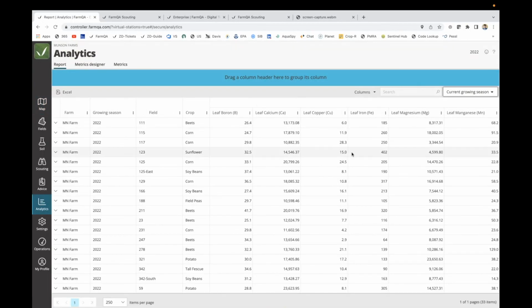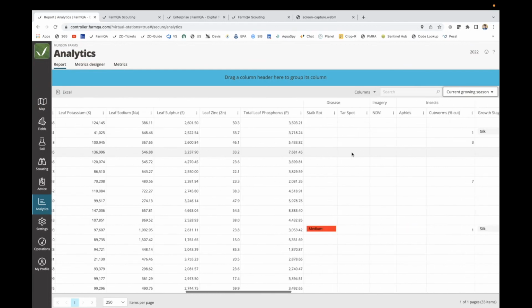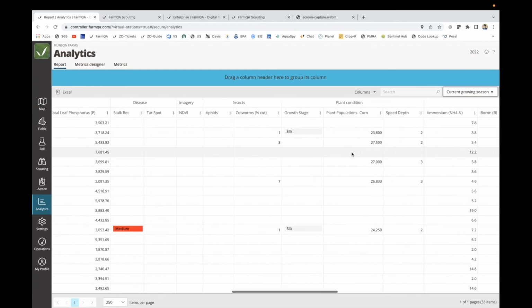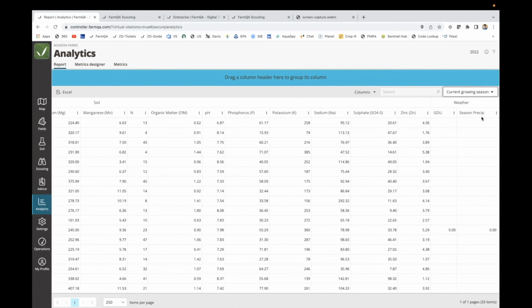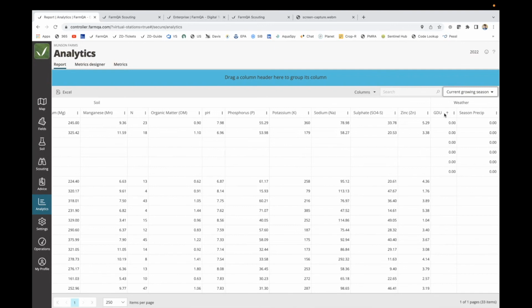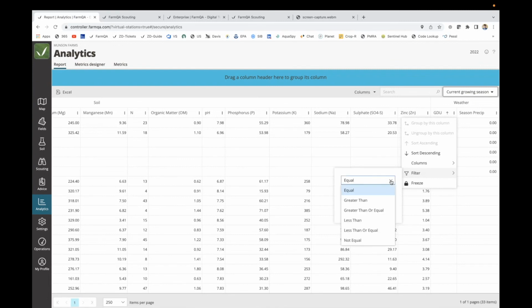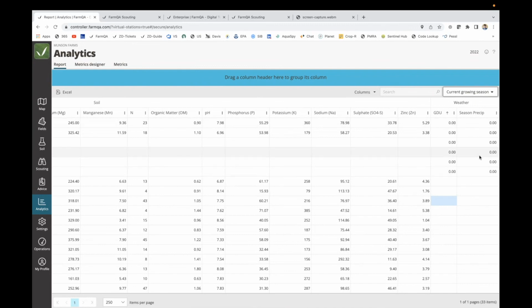But then within analytics as well, we have two new columns where you can see the weather conditions would be in here for weather, and GDUs and precip would be available. So you could filter your data down to say, show me any fields with GDU data. And then you could say any fields that have greater or less than certain GDUs. And you could say, show me any sugar beet fields that have greater than 100 GDUs. That might tell you they would be susceptible to waterhemp infestations. So that is new, along with the searching of the precip totals as well by fields.